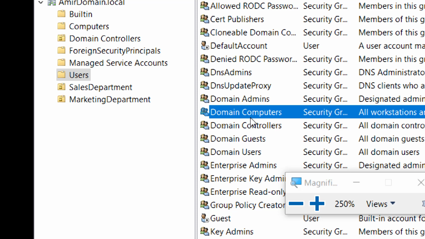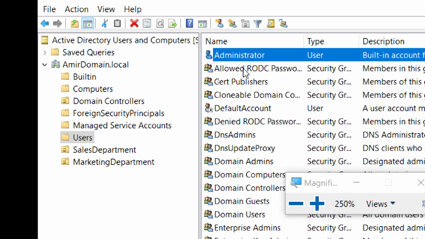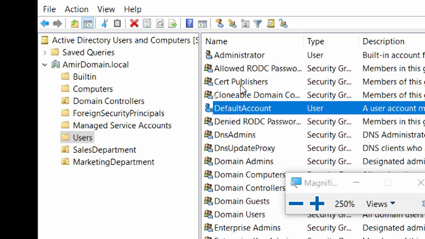We're not supposed to mess with them, and we cannot. Suppose you accidentally want to delete some built-in group, you cannot delete that. It will not allow you to delete that. Even if you're logged in from this account, which has all the privileges to do anything you want across the domain, this account still cannot delete the security groups already created by Microsoft, right?